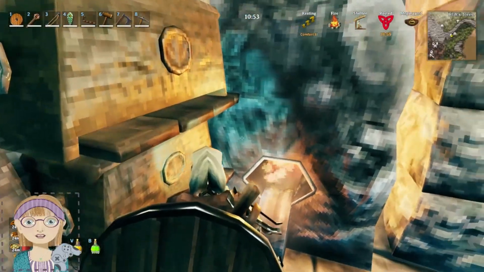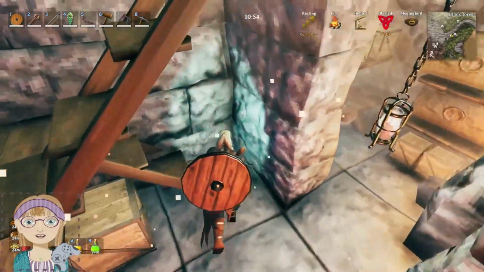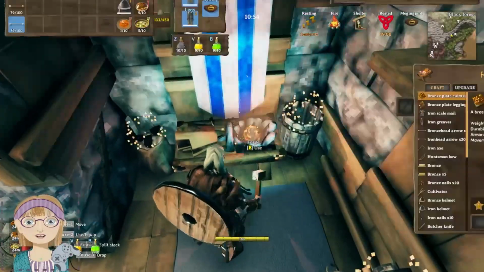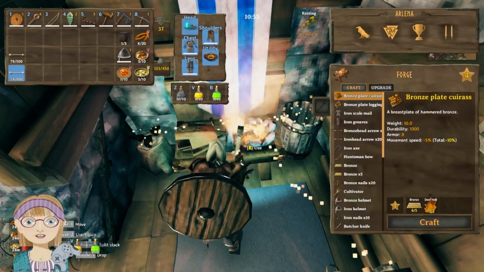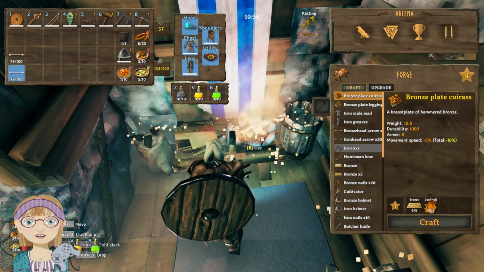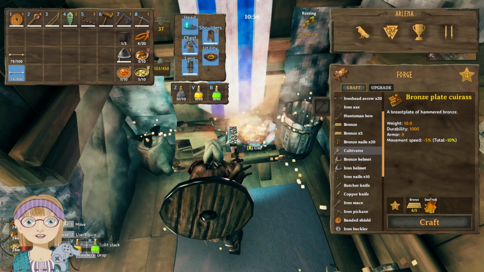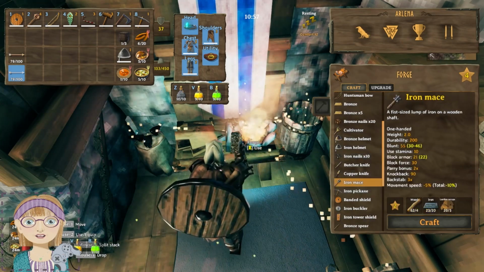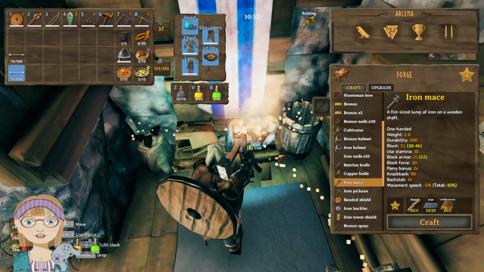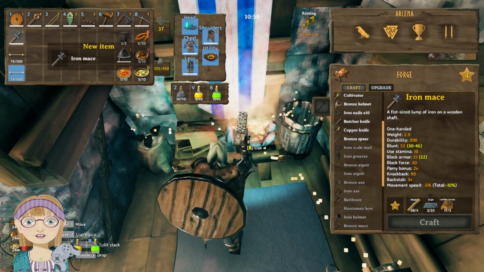Doing fine. And of course, I cannot see how many iron are left to make. Craft. Where is it? Iron, iron, iron, iron. Iron mace. We do have enough to make our iron mace now. A fist-sized lump of iron on a wooden shaft. And we have an iron mace.